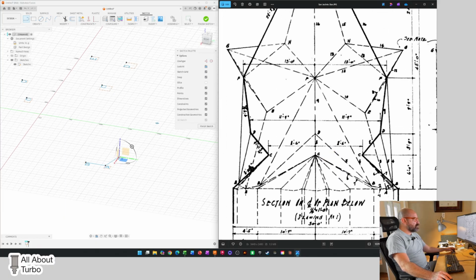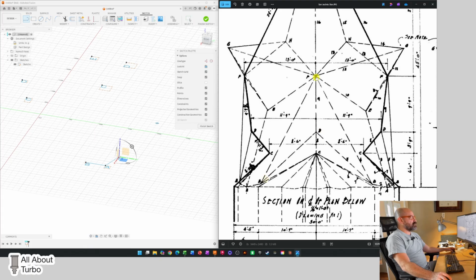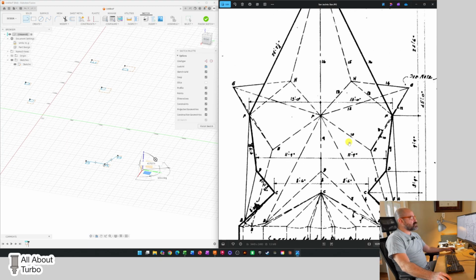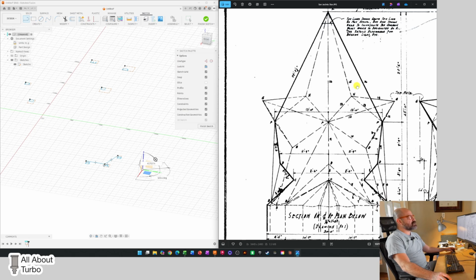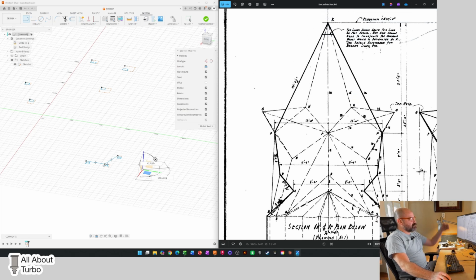I can see A, B, I just connected those, and then B goes to C, and B is going to go to D, and B is going to go to F. So let's follow first the most obvious pattern, for instance in this cross section, which is the darkest or thickest line, this perfect cross section or slice of this design.